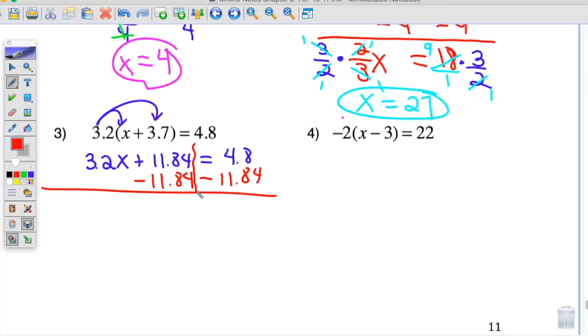And we are going to add a 0 as a placeholder. So on our left-hand side, we're left with 3 and 2/10 x equals, because our opposites cancel each other out. And now using your calculator, we have 4 and 80/100ths minus 11 and 84/100ths. Because we have a smaller decimal subtracting a larger one, we're going to change it to add in the opposite. Now what we need to do is take the sign of the larger number, which is negative, and we're going to subtract 11 and 84/100ths minus 4 and 8/10. So this is what you're actually going to put into your calculator, or you can do the work off to the side.